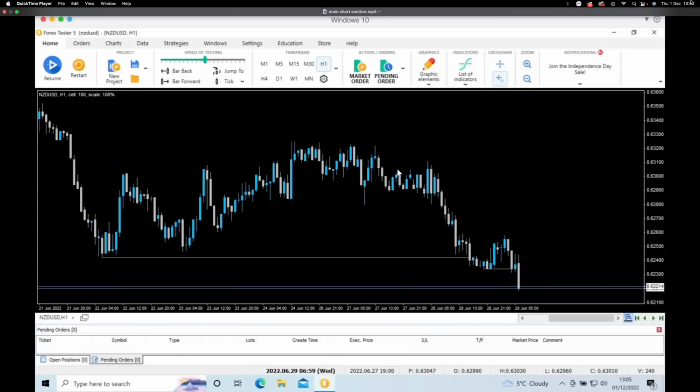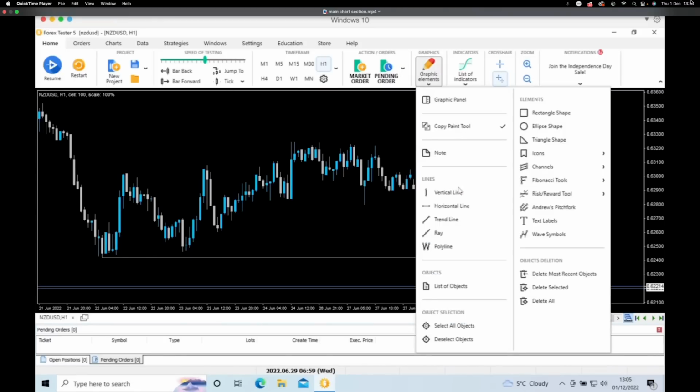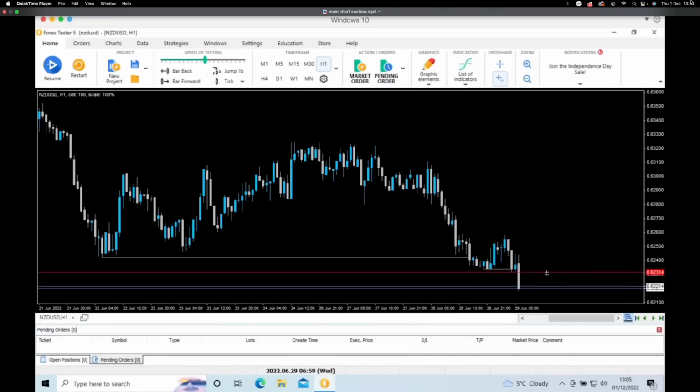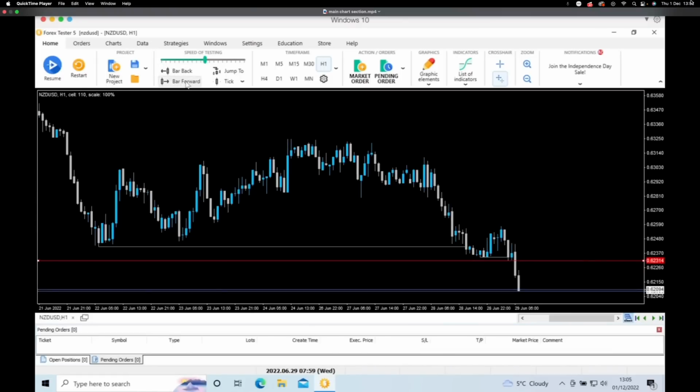Now, if we look at this screen, we can see over on the left, we have that down move. Then we have this slow pull back up. And now we have another down move, which has broken that hourly structure. So we're looking around the hourly and 30-minute time frame, which is where I would say is best for a system like this one, because it's not going to be too fast moving.